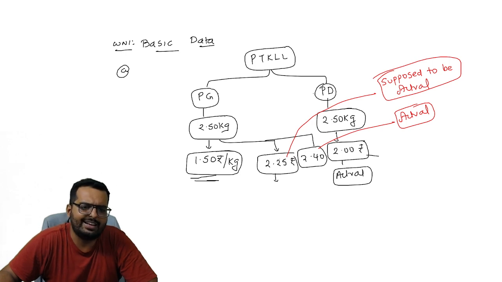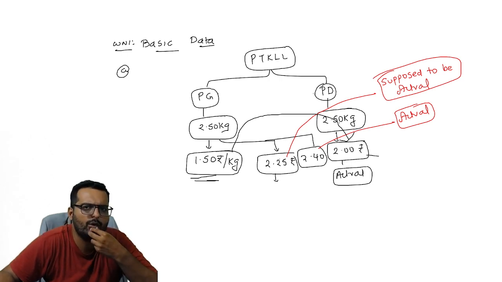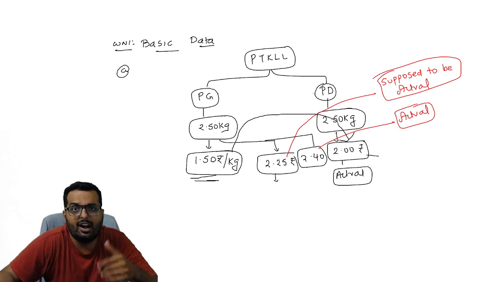So what is the best next option that PTKL should have selected for when the actuals happened? Correct. But when the actuals happened, they got to know the price is 2. But did they end up paying 2 or did they end up paying 2.4? So what is the total loss? 1.5 to 2.4, 90 paisa they have lost. Out of the 90 paisa what they have lost, 50 paisa they would have anyways lost, which is uncontrollable.